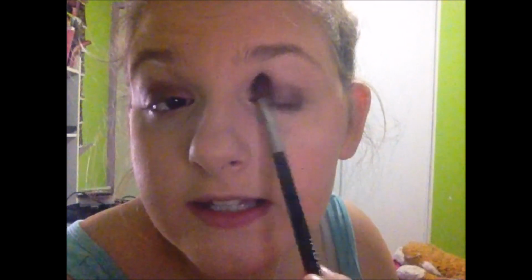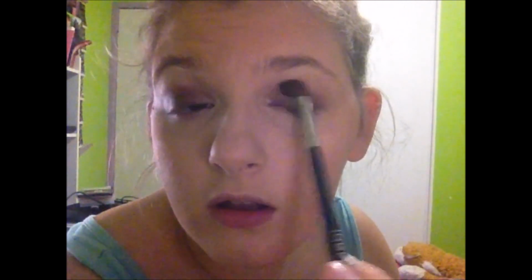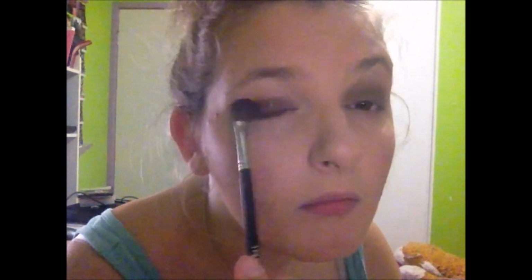So then I'm going to take my Inglot blending brush and blend it upwards so it creates a smoky eye look. Now that probably is a little bit dark for, say, just going out to lunch at a cafe, but it's a natural looking smoky eye because it's more of a brown than a black, so it's a lot less intense than a nighttime smoky eye that we'd use with black eyeshadow. But if you want, you can just blend it up a little bit more, or you could add a little bit of your foundation in, which will lighten it up.